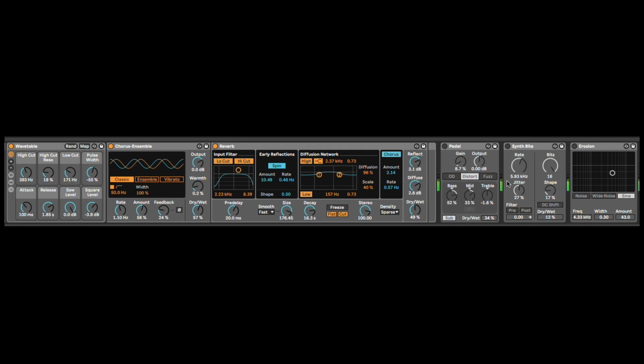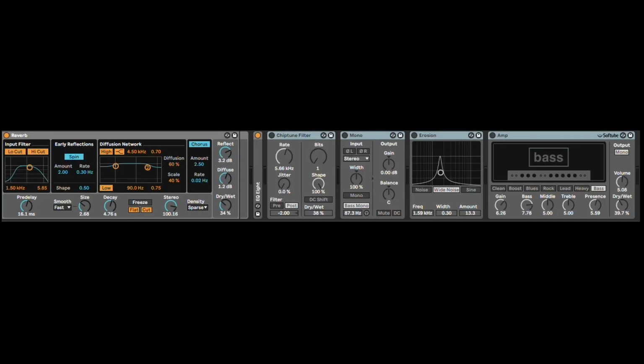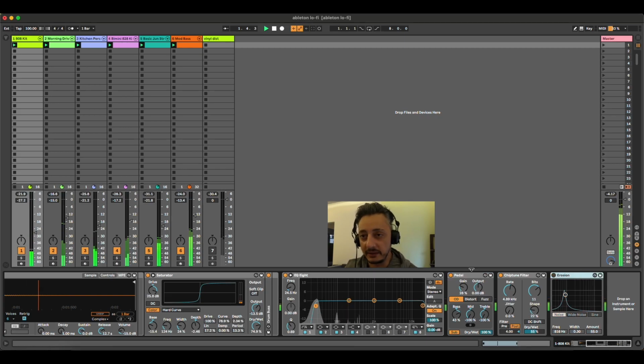Then on the fifth channel I have a pad that with the lo-fi effects on is really bringing out the harmonics and everything else, and perhaps it's a bit too strong, so I can always control the dry wet. Then on the sixth channel I have a bass line, which sounds really nice by itself, but with the lo-fi on it's much more powerful and confident. Then when we add all those pedal, Redux, overdrive, saturator, erosion, we get this different sort of character, sort of drive and color.